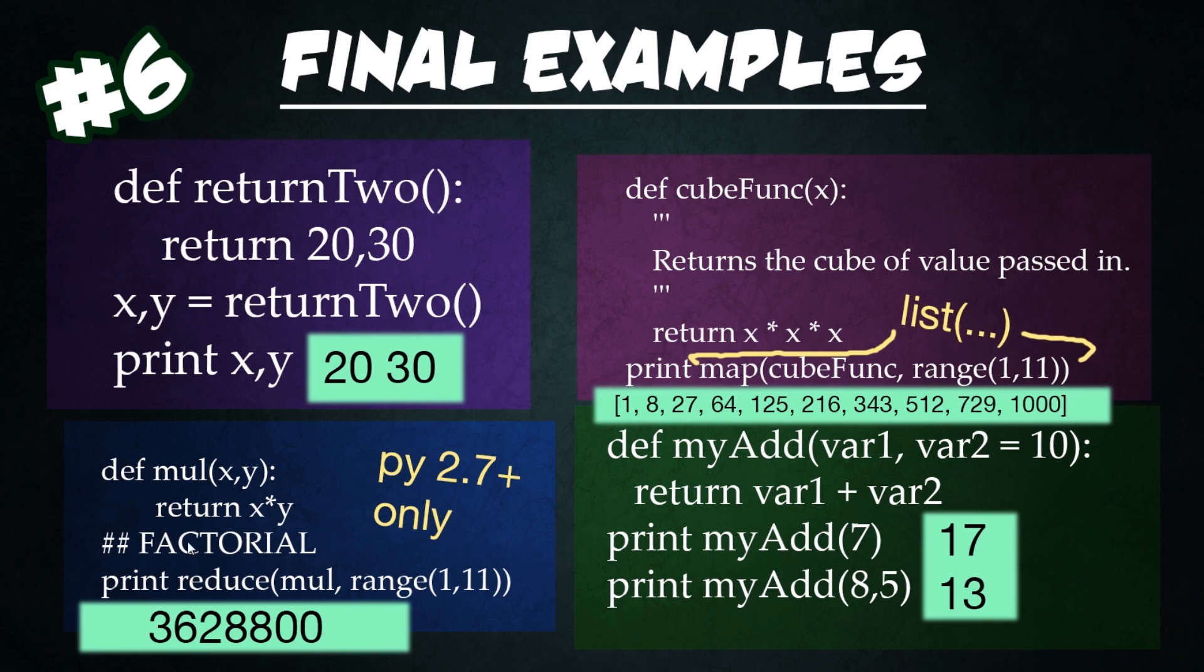Right below that, we have another function to output factorial numbers. And this is a slightly more compact way of outputting factorial numbers. What this will do is it's actually creating a function that's just saying x times y, it's just returning that. This example will only work in Python 2.7. It won't work in 3.3 because reduce has been removed from 3.0 versions of Python. Reduce is just saying we're going to go through each element and run it through the function. The result of any output is going to be fed in as x. So the first number is going to be one times two, resulting in two and fed into x. That's going to be two times three, that's going to be six, six times whatever the next value is and so on.